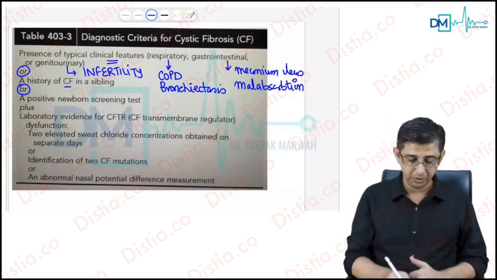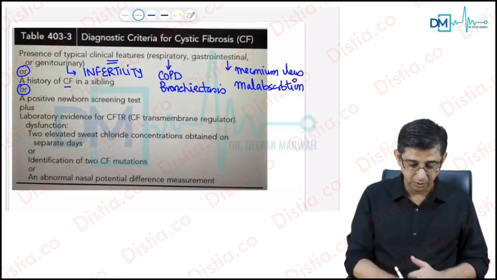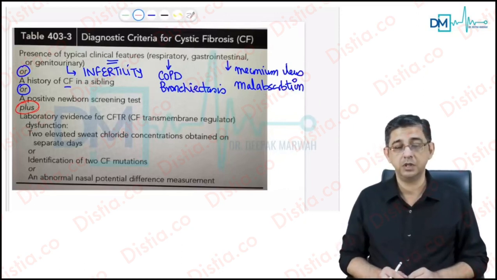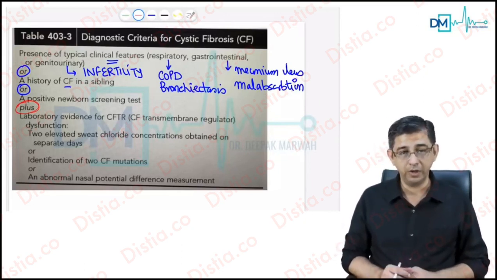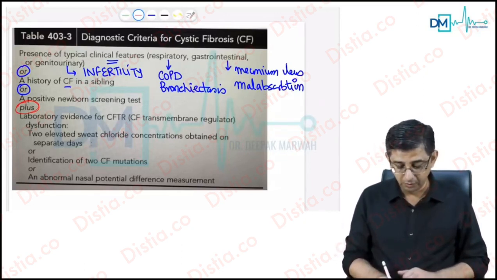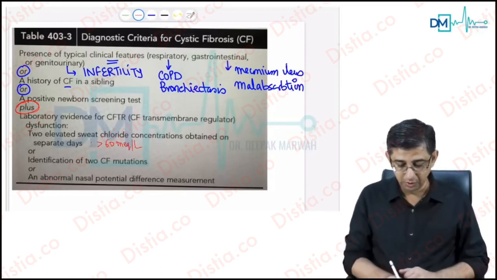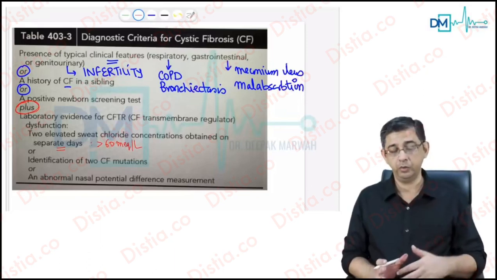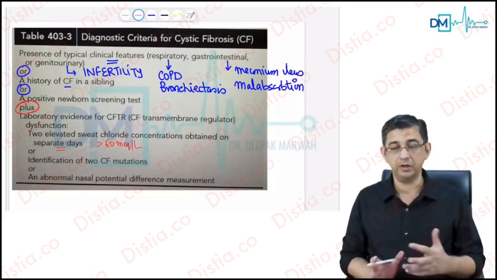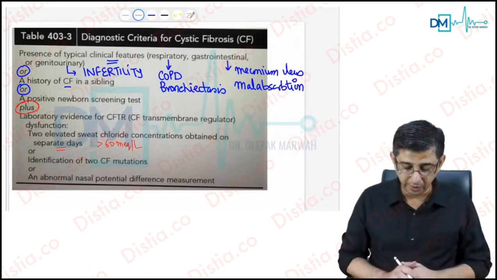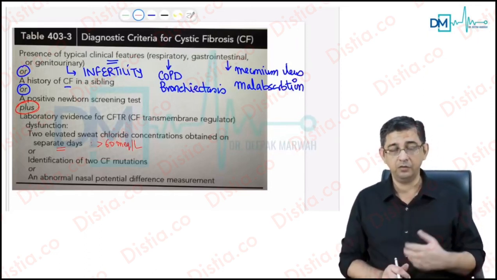So the person should be then subjected to certain investigations that we need to understand. And one of the basic investigations that is done in this patient is obviously sweat chloride. So if you are having sweat chloride in excess of 60 milliequivalents on 2 consecutive separate days, and ideally it should be done from 2 separate laboratories just to increase the reliability component.